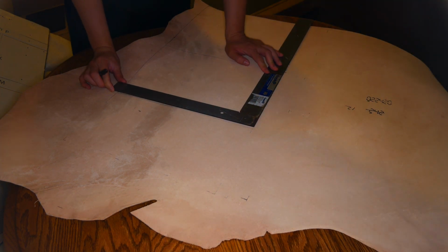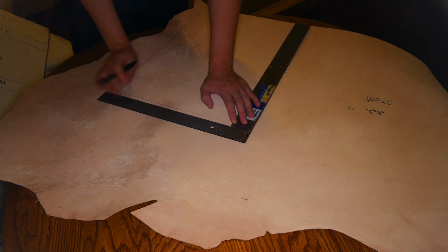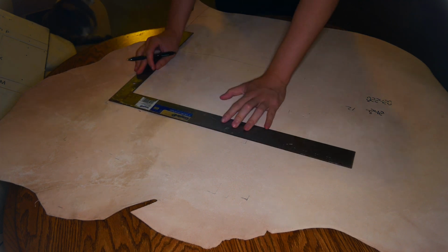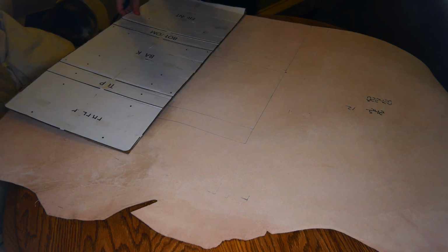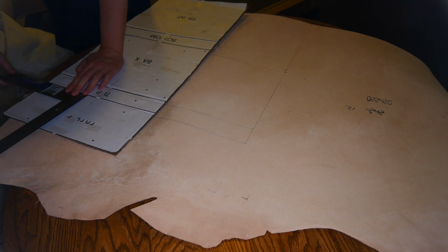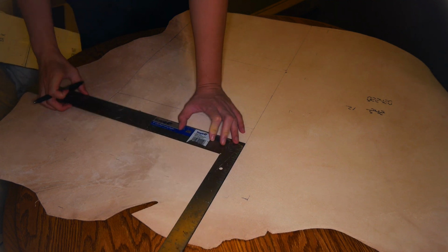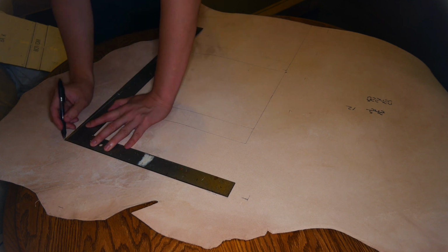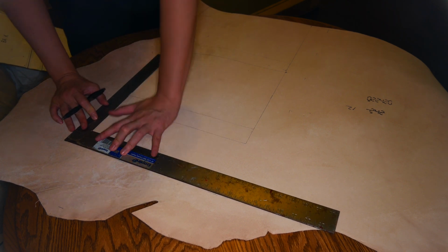I wanted to maximize usage of the leather, so I picked one side of the leather to start. That way I can use the other side for other projects potentially in the future. Another way to go about this would be to pick the center of the leather, which may have less irregularities, but then you would ultimately limit what remaining pieces of leather you have. So this worked for me. I think I checked the other side of the leather and it didn't have too many blemishes on there.